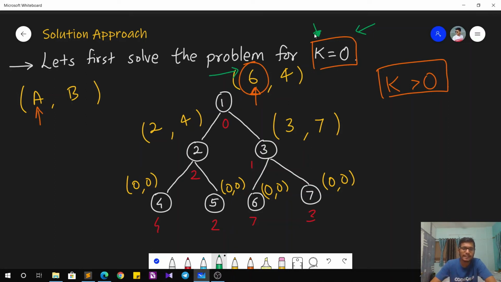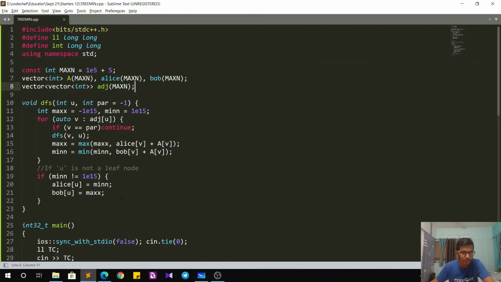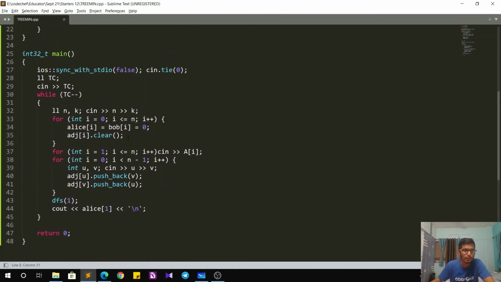So now that the idea or this whole solution is clear, let's now move to the implementation. The implementation is a clear reflection of what we just saw. Okay, we'll start from the leaf nodes, move bottom up, and at each point we'll just try to compute that for Alice the answer should be as minimum as possible, for Bob the answer should be as maximum as possible. So just keep that in mind. So the implementation goes as follows. For each test case we take the input n and k, where k is of no use.